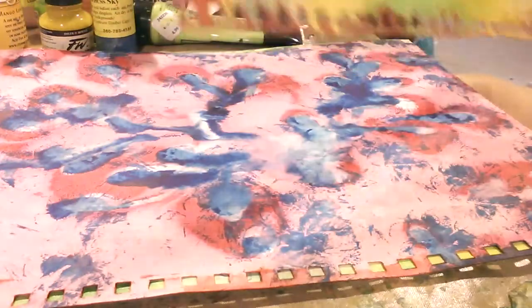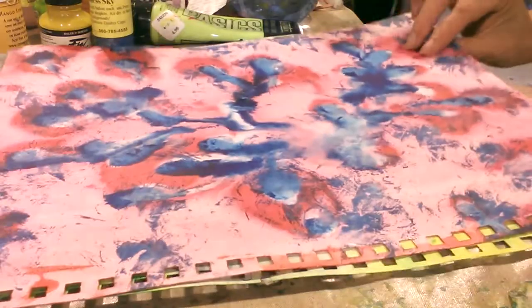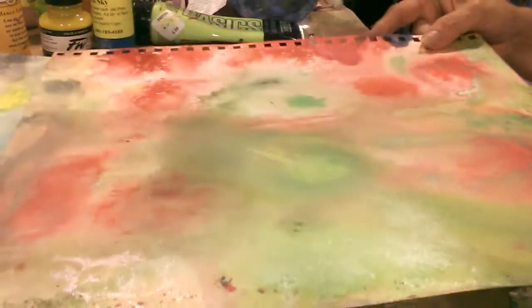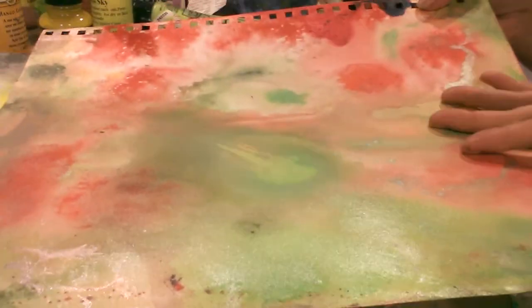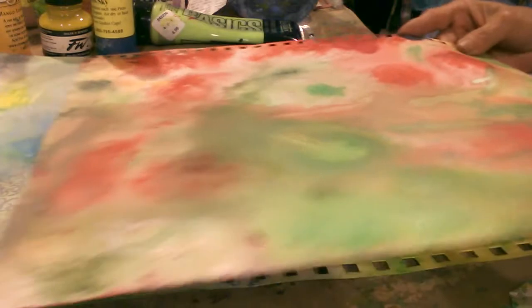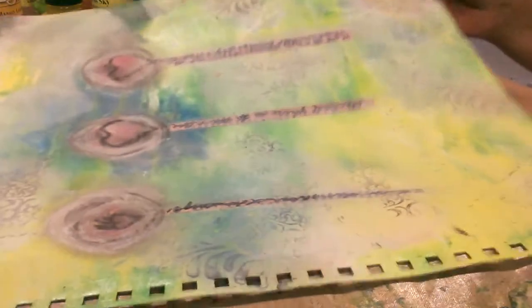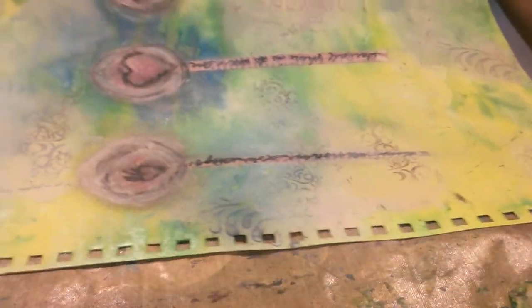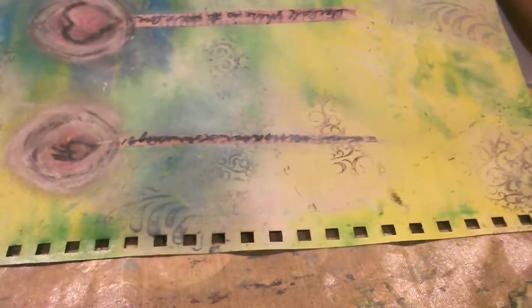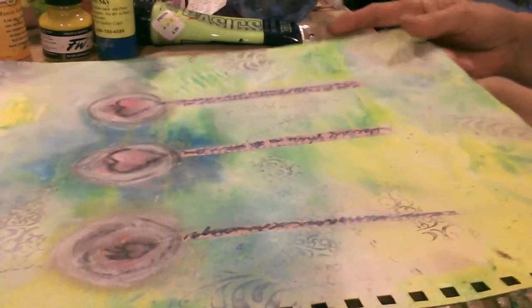So, anyway, that's that. And again, I did the inks on this, and I don't know if this page is done. And this page goes with that, and I just kind of started it. I did some stamping on it, and it's far from being done.